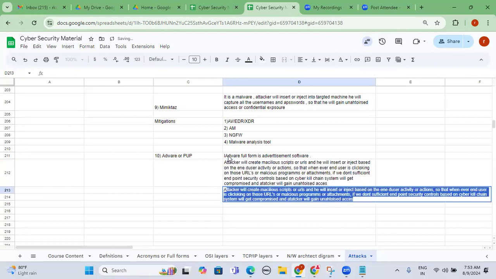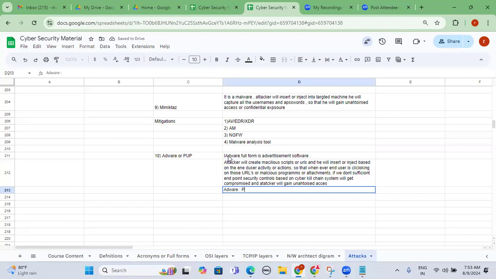Adware examples are PUPs, potentially unwanted programs. It will regularly appear on our websites, and also we can say pop-ups, so notifications basically. Based on our activity on mobile also, whenever you are regularly watching things related to Instagram or any other news oriented or YouTube oriented content, please disable all those.